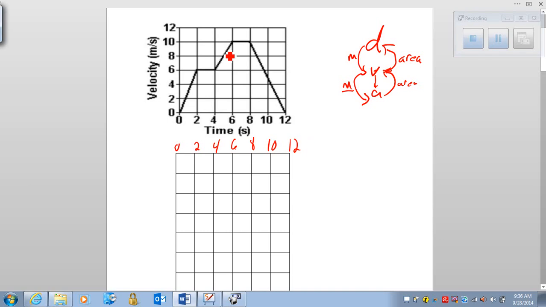If you notice right away, we have a positive slope here, a positive slope here. Both of these are positives. And this slope here is a negative. So that means we should expect to have some lines above 0 and then some lines below 0. So I'm going to put my line here. That's for 0 acceleration. So I have time on the x, and along here I have acceleration.